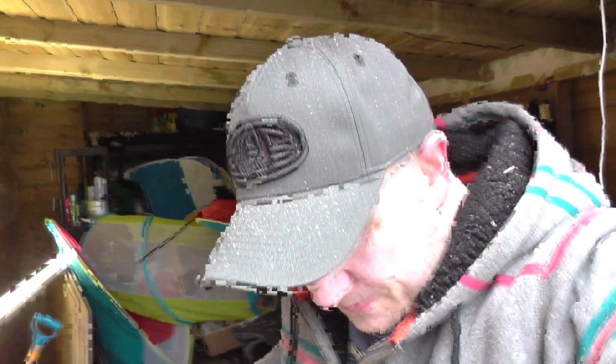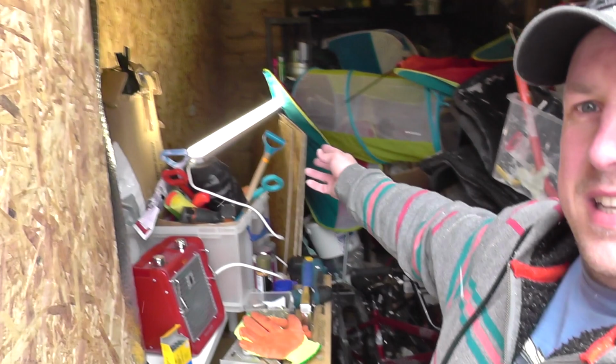Bit of a shame on a day off that we get this stupid snow in the UK. Maybe things clear up a little bit. I can come back later, but as you can see, I have to put everything back in here again, and I can't just slide the wood out and put it on the grass to cut everything. So wait for a drier day and some free time. I hope we can make some progress.